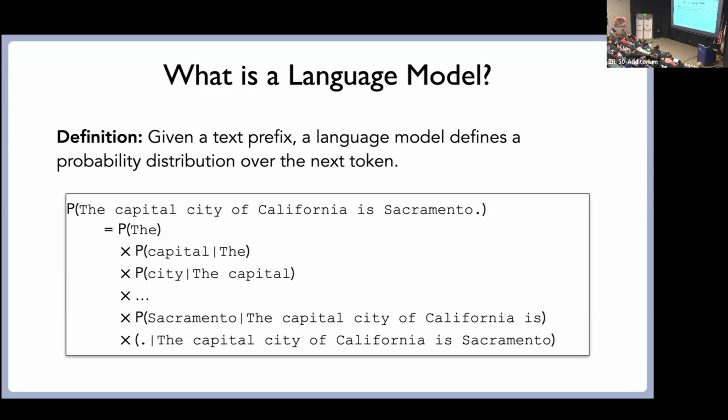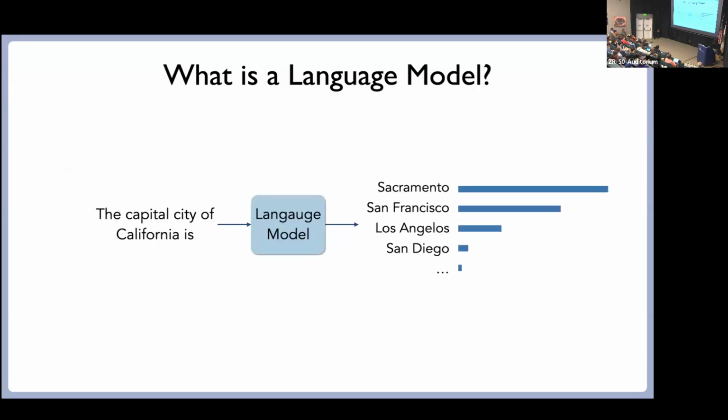This is another illustration of a language model. The input, which is a prefix of a sentence, is the capital city of California, and it's basically outputting the probability distribution over all tokens. Here we show some multi-word outputs just to make it easier for visualization, but this is how the output typically works. And you can see if the model can output a probability distribution over words, it can also predict the next word because it can just take the word that is giving the maximum value. So a language model can also be seen as basically a next token prediction model.